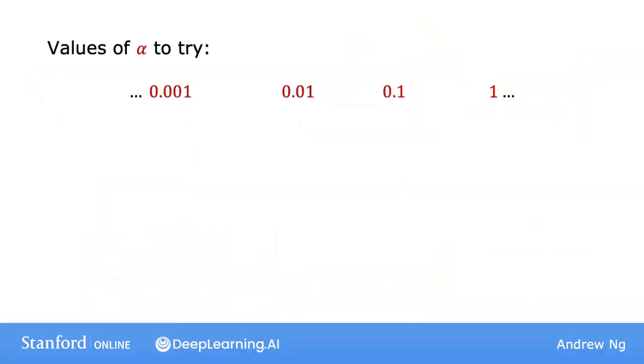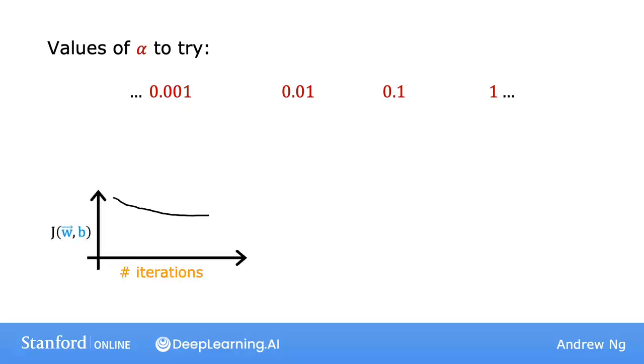So, when I am running gradient descent, I will usually try a range of values for the learning rate alpha. So I might start by trying a learning rate of 0.001, and I might also try a learning rate that's 10 times as large, say 0.01 and 0.1 and so on. And for each choice of alpha, you might run gradient descent just for a handful of iterations and plot the cost function J as a function of the number of iterations. And after trying a few different values, you might then pick the value of alpha that seems to decrease the cost rapidly, but also consistently.